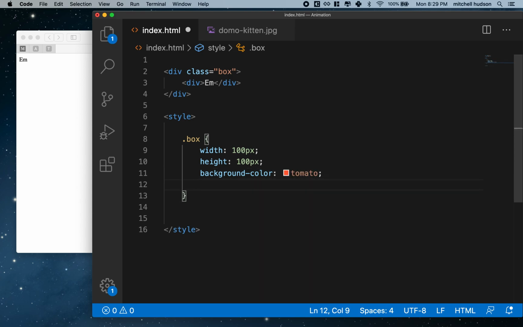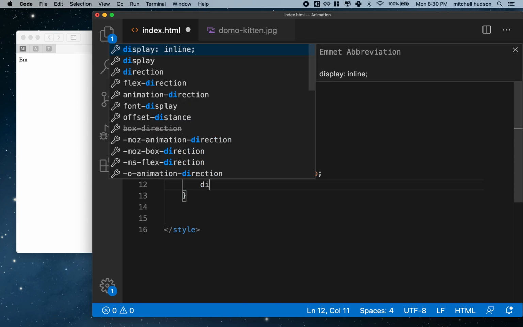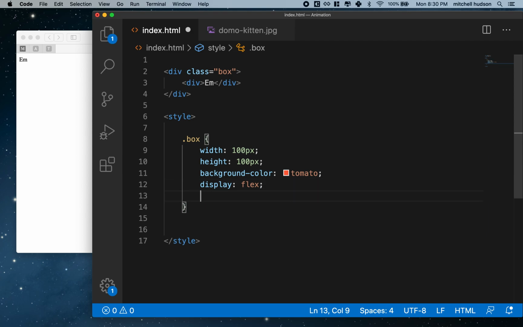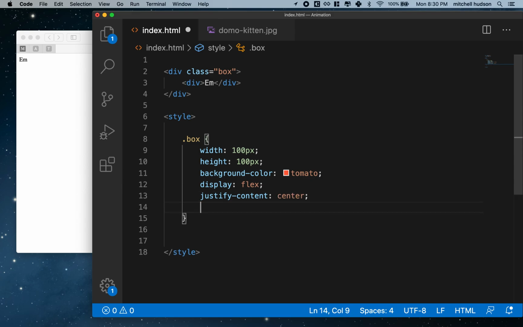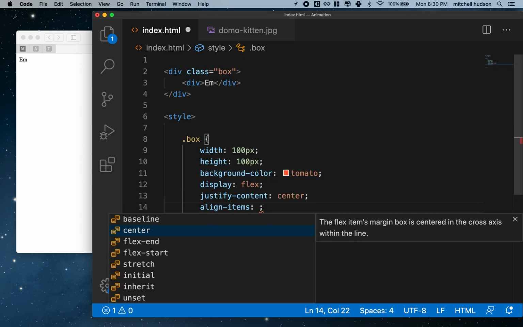And then what else do we need? Let's give it a position of relative, and we'll use this because we'll use absolute position to position the other. Actually, you know what? Maybe we won't. Maybe I'll do it differently. I used absolute position in the example, but maybe we'll use flexbox. Let's do that. How about display flex? A lot of times I'm using absolute position with the animation, but in this case, the inner box really doesn't animate, so we might as well just align it with flex. And then we'll do justify content center and align items center.